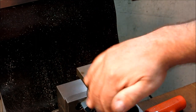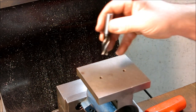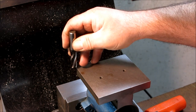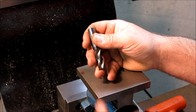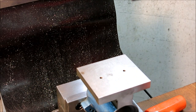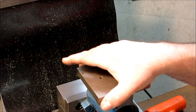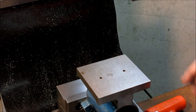And what you want to do is take very, very light cuts with an end mill, something like a half inch. And don't try to do the whole face in one shot. What you want to do is just work your way down, maybe 50 to 100 thousandths at a time, up in Z. Okay, and that way you get a nice straight wall on the side, right? And do that on both sides, and that's aligned with the Y axis, okay? And if you want it real nice, double check your vise trim and make sure your vise is square with the world also, okay? And then you can machine these two sides here. And so, boom, you got those, and you're golden, all right?